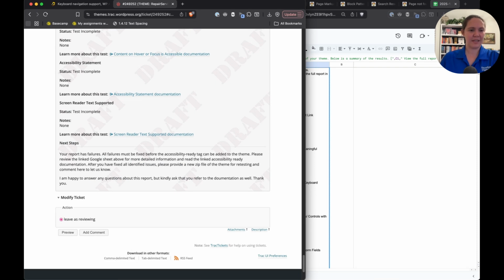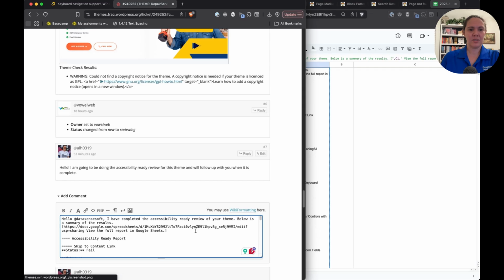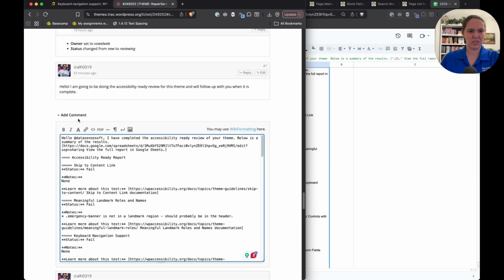And then if I'm like, that's good, I can go ahead and click add comment. Now, I might have decided that this is a lot for them because I didn't test everything and it's not a complete test. So in that case, maybe I'll shorten this, and I could go ahead and edit that. So that's an overview of the new theme accessibility ready testing process.